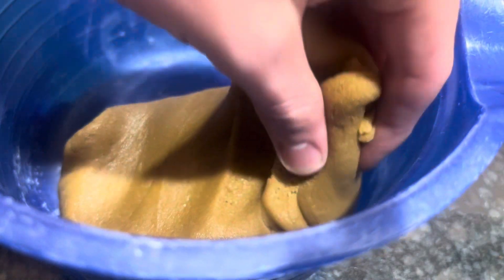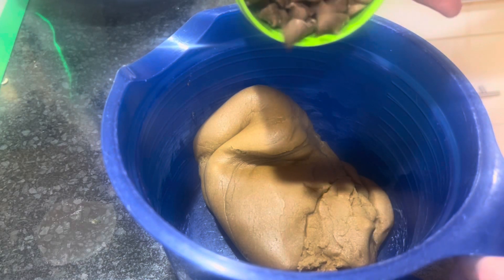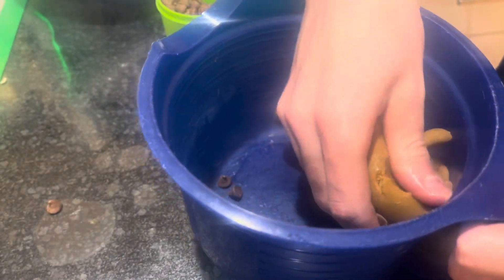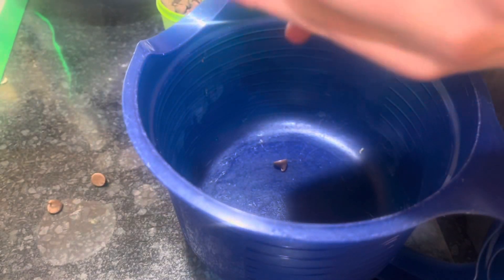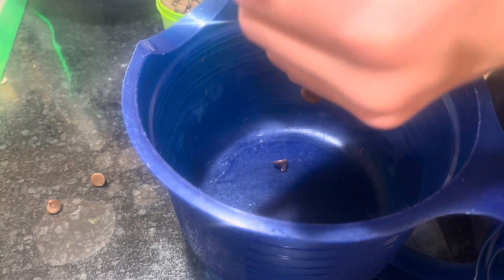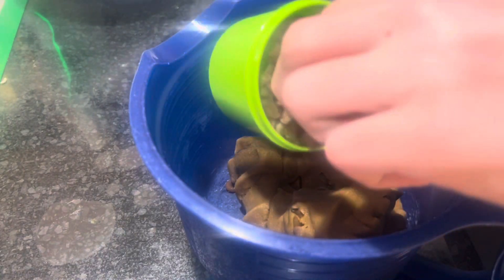Okay, adding the chocolate chips now. I'm just going to mix everything up and make sure it's all incorporated. It'll probably take some time. This recipe was actually quite easy to follow, even though I didn't follow it exactly. The method said to use a saucepan but I wouldn't have done that. The way I've done it, it turned out just fine.